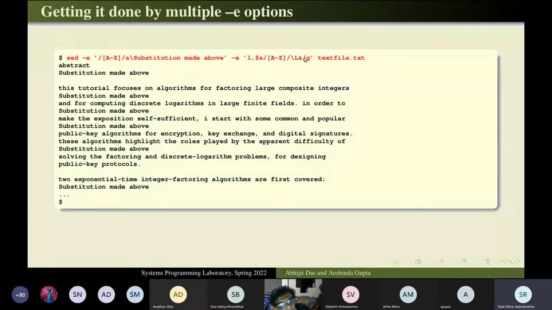Now you will get the desired behavior. "Substitution made above": so the substitution actually happened. Uppercase A has become lowercase a, uppercase T has become lowercase t, and so on. So -e has some role to play. The semicolon does not always work.